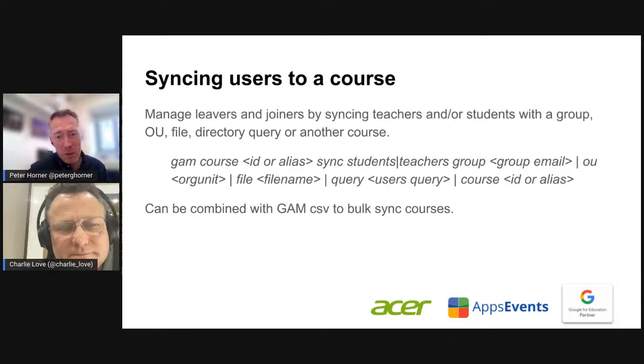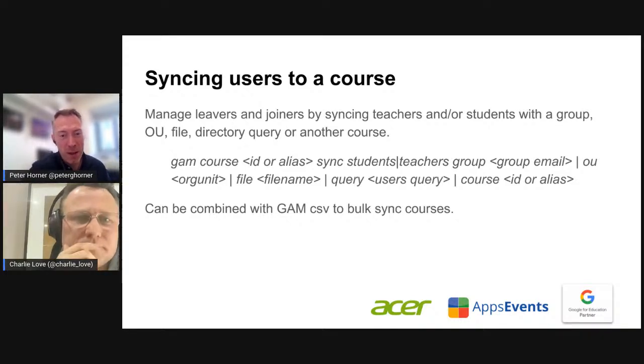But you can also sync against other things as well. It's not just groups. You can sync against an org unit. You can sync against a CSV file, or you could do a GAM query based on some other attribute you want to search for your users based on. So how do you use sync much, Charlie?